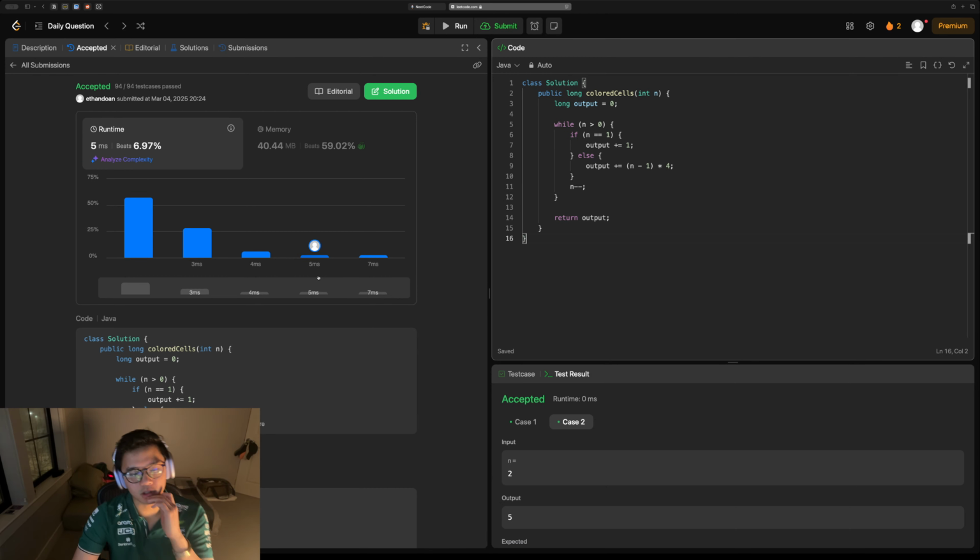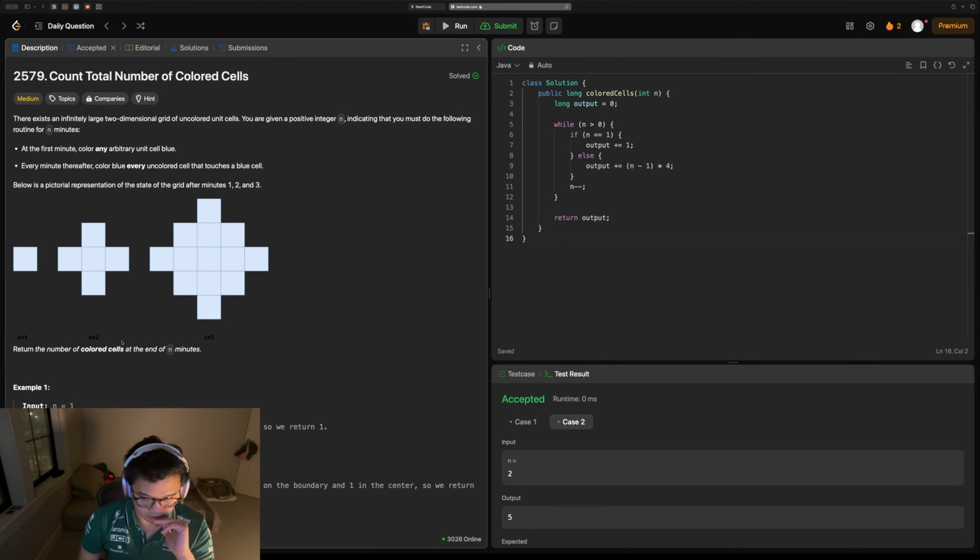Super slow though. How do we optimize this? Okay, so now we know it's a pattern. There's definitely some calculation you can make.